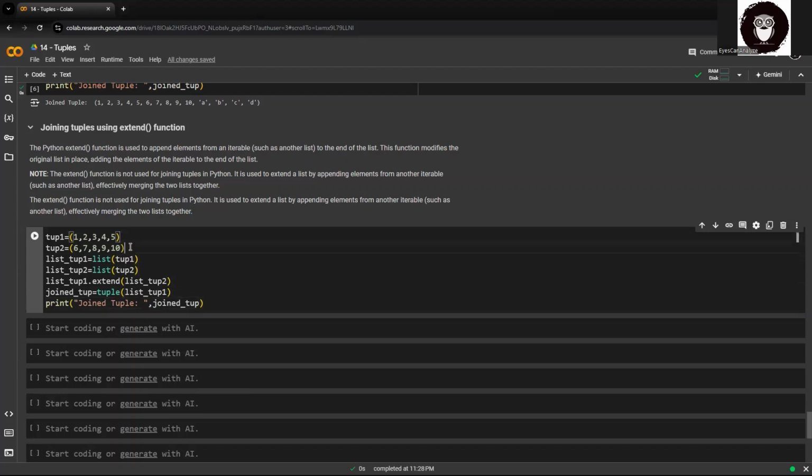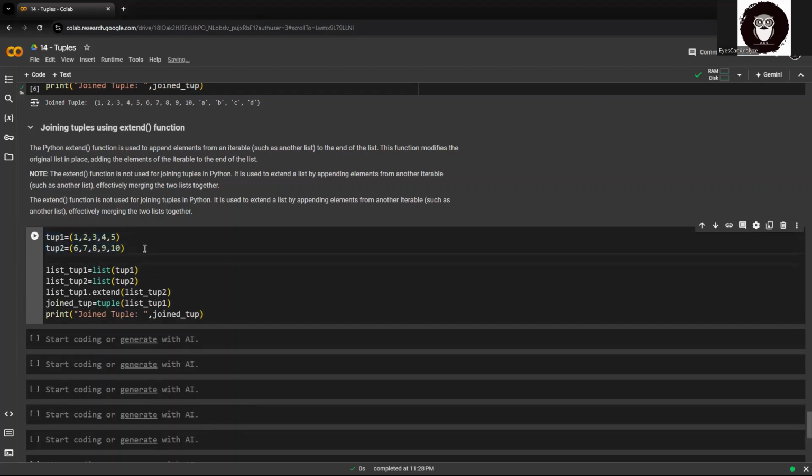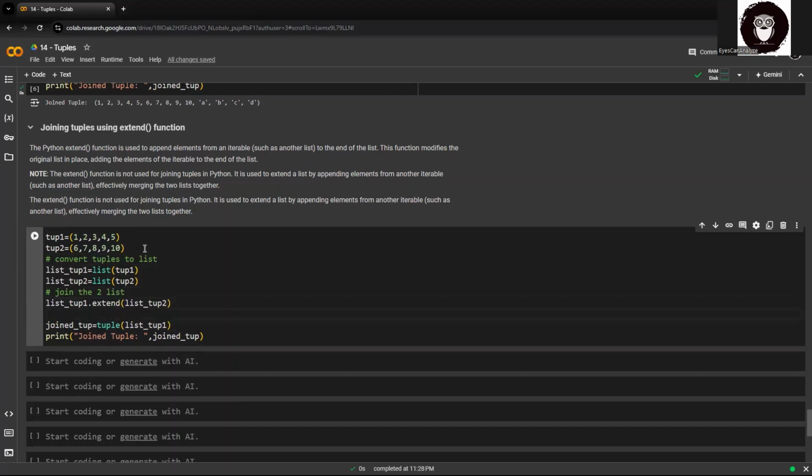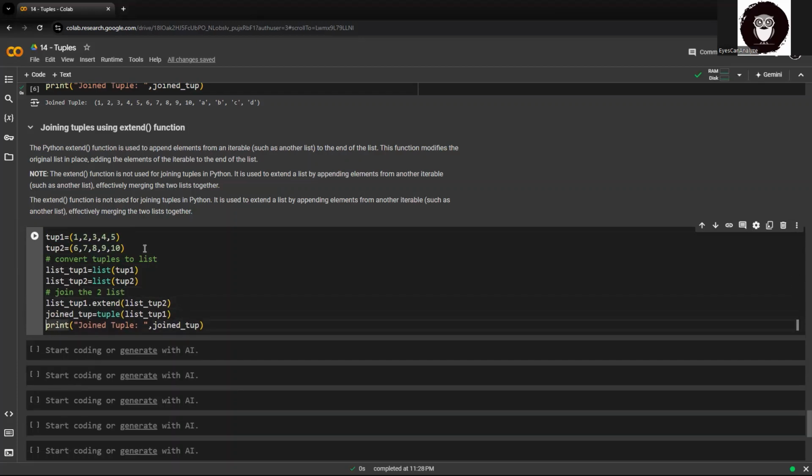So let me run through this again. I am initializing two tuples. I convert the tuples to lists, join the two lists, and then I am converting them back to a tuple.